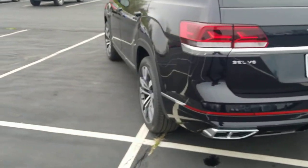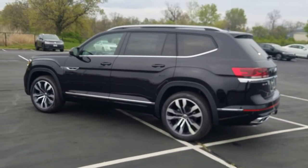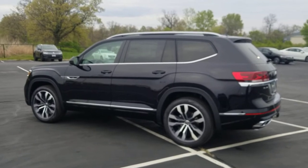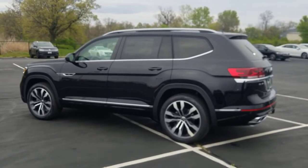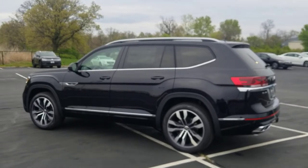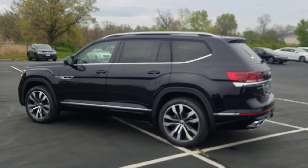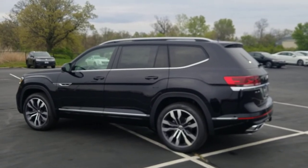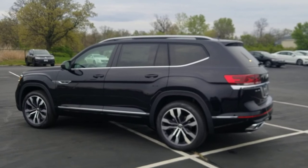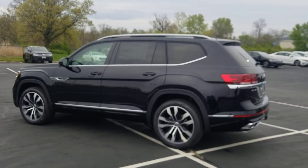There's a look at that power lift gate. The car comes with a four year 50,000 mile bumper to bumper warranty from Volkswagen, plus two years of free maintenance covering your 10,000 and 20,000 mile oil changes. If you buy from me at Bomberito St. Peters here in St. Louis, you'll get a 10 year 200,000 mile nationwide engine and powertrain warranty, as well as a third year of free maintenance at no charge. If you have any questions, give me a call at 636-290-4257. I'm on Instagram, YouTube, Facebook, and Twitter at Reese Sales Cars. Thanks a lot guys — stay safe, stay healthy, have a great day.